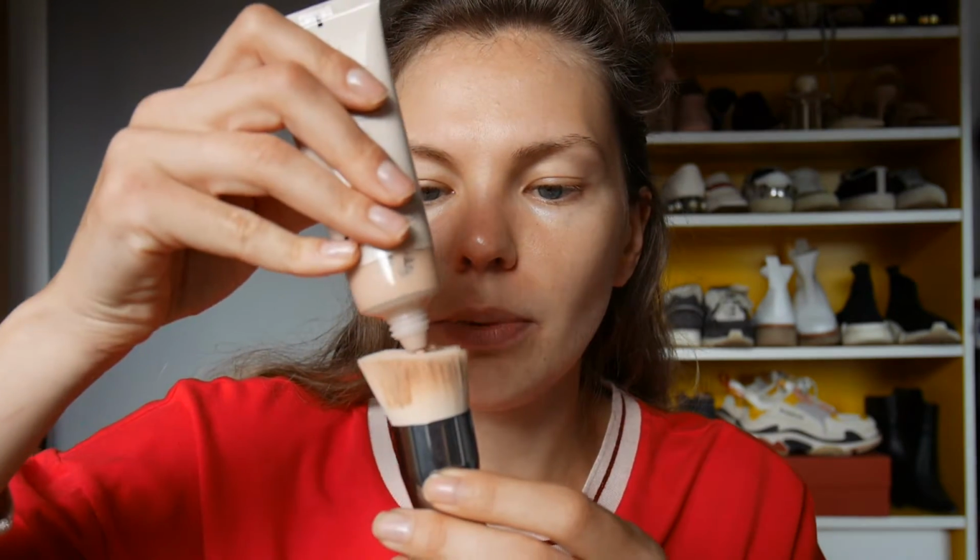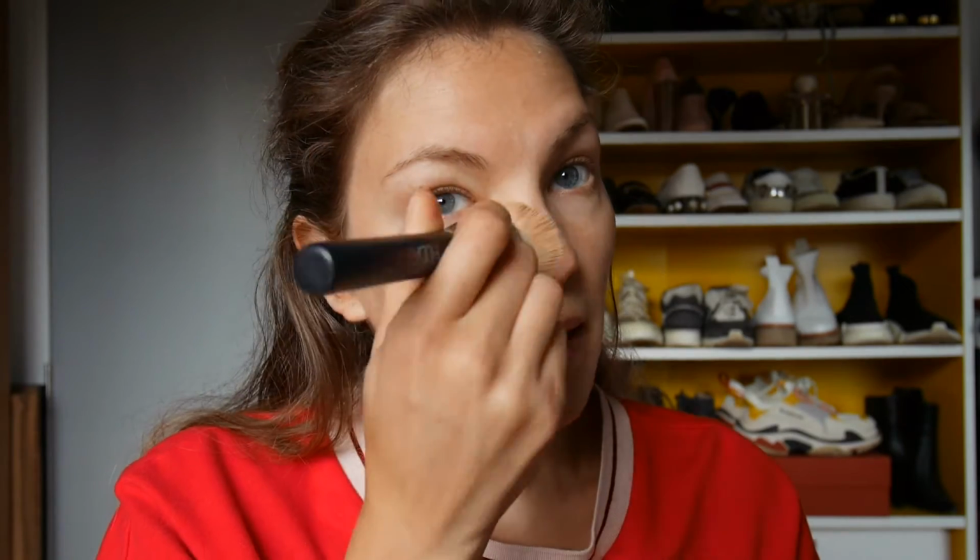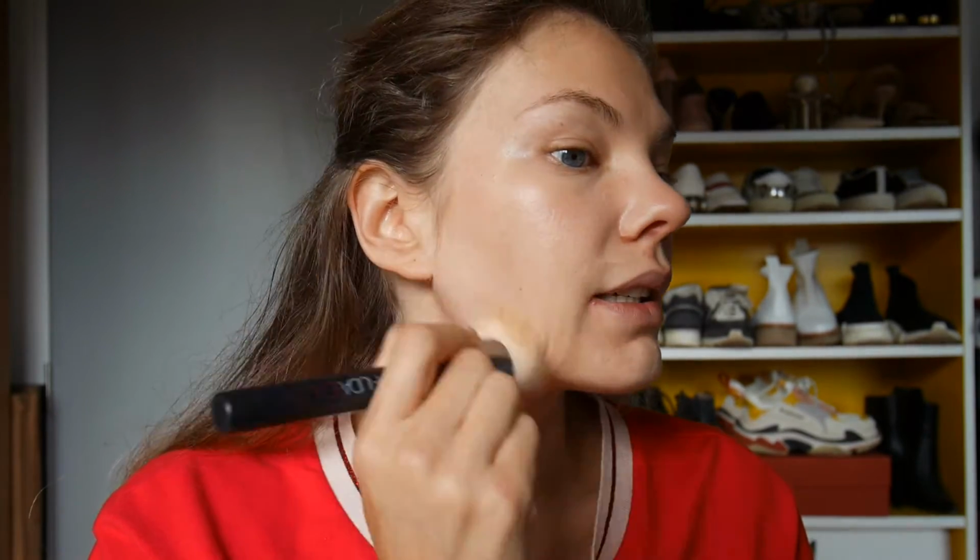So I'm gonna use my Huda Beauty face buff and blend brush. I'm just gonna put a little bit of this on. Let's actually have a look if it's a match at all. It's a little bit dark. Probably could go for a shade lighter. We'll see if I like it. If I don't like it, I will just take it back. If I actually like it, maybe I will take a shade lighter as well and then mix them, because at a different time of the year, my skin is so different.